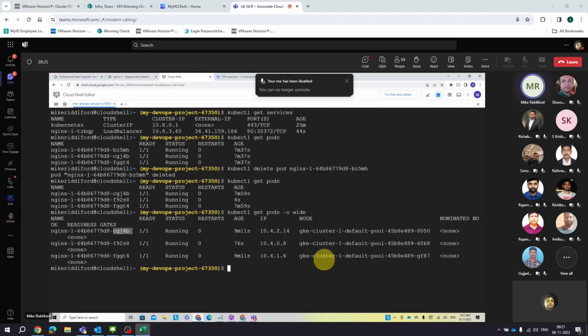So if we delete that one, and then I rerun the command. Okay, so you see, in fact, it did replace this one here, right? So this one here is only 8 seconds old. So it did actually replace it on that node. So it's quite smart in how it spreads the pods across the nodes.